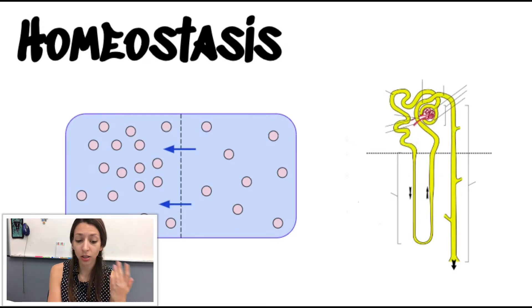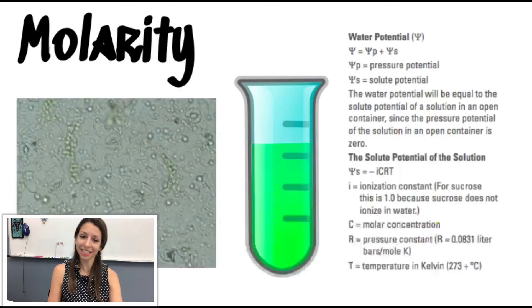All right. So the movement of solutes and water across cellular membranes is a concept we'll see again and again. So molecules are constantly in motion and cells work to maintain their internal environments and control solute movement. We'll see these over and over when we're investigating transpiration in plants or excretion in animals, homeostasis, osmoregulation is going to regulate our solute concentrations and is going to balance our gain and loss of water in living systems.